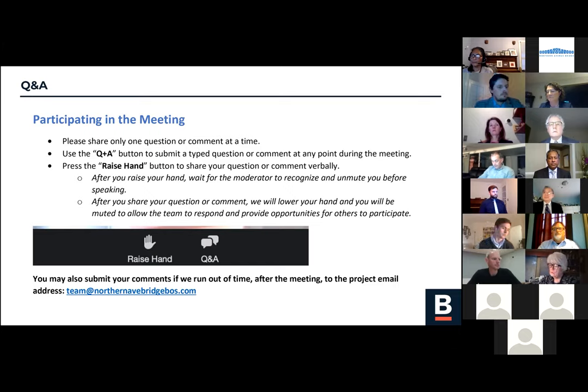It's been mentioned a lot, but are there plans? Is it going to happen in a decade? People are seeing walking and biking on the bridge and I think are concerned about that. But lastly, we really appreciate the work that the team has done to think about the walking and biking components, but I am deeply concerned that we continue to have issues with the approaches on both ends of the bridge.